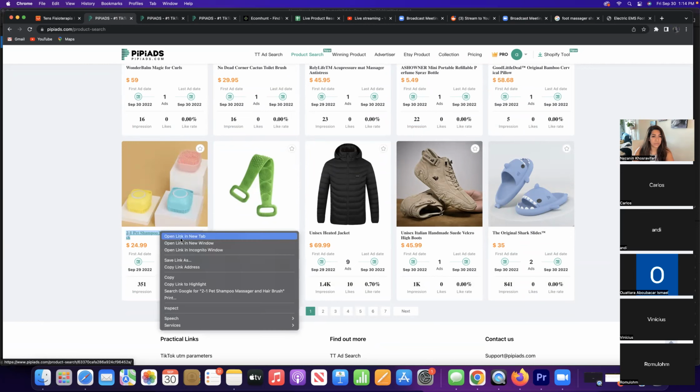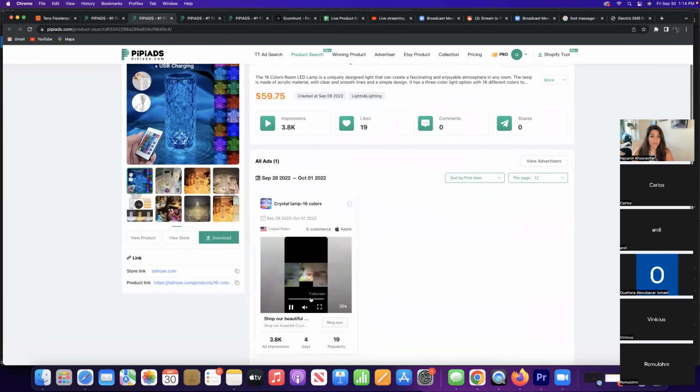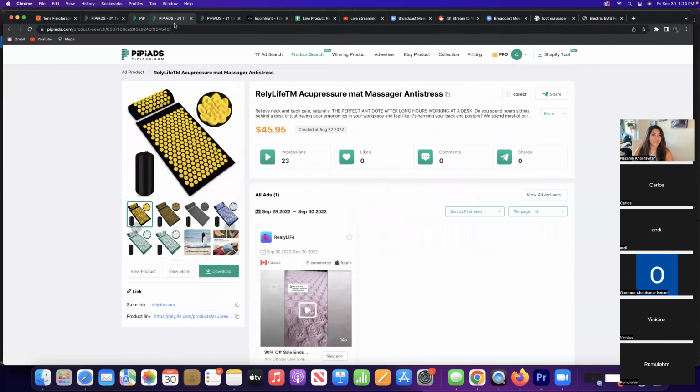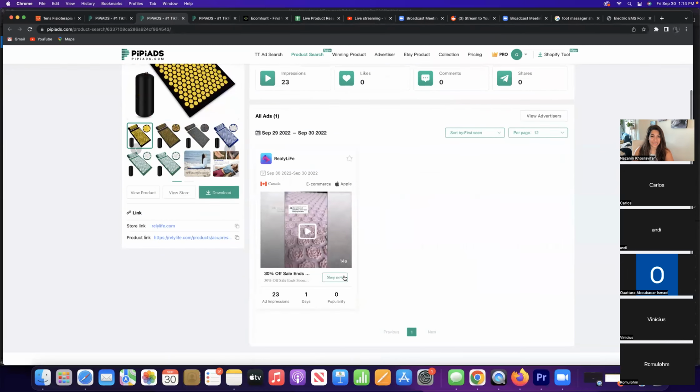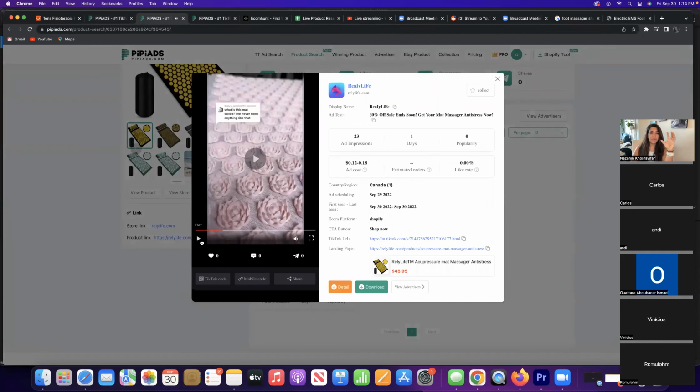I think this is too cheap, but let's take a look at these. I'm going to just open a bunch of these products. For example, this one is not in the right dimension, so I'm not going to look at it because I know it's probably not good already. So let's take a look at this one. It's already set. Anti-pressure mat. These types of videos do really well too, where someone's asking you a question and then you're responding like TikTok content. You're not trying to be an ad. You're not trying to sell the product. Content creators whose content does well organically, most likely the same style would do good as an ad also, you know?